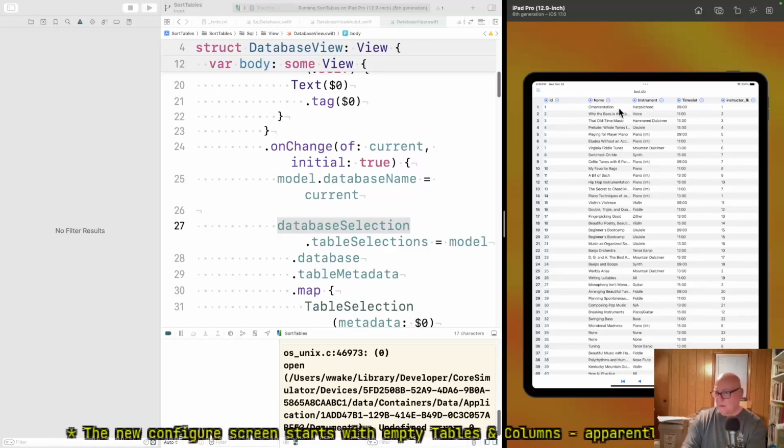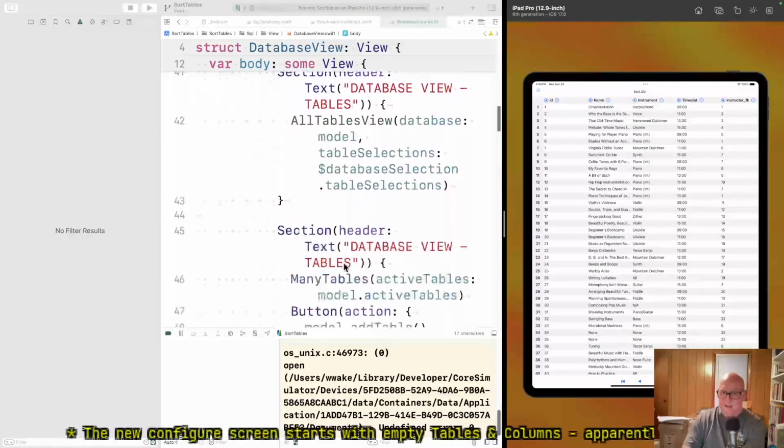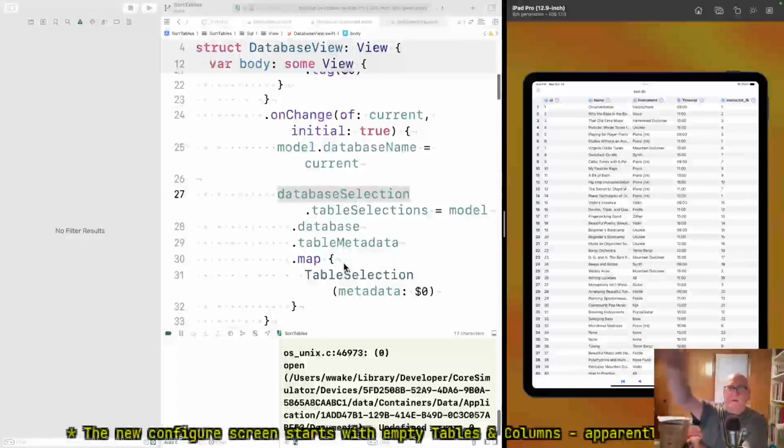But it ignores which things you selected. It just gives the hard-coded table, but that's all right. Okay, so, whoa, what a pain to get here. But I think we have done it like all the way forward. Now we have to get the data back into the UIKit model so that it's showing the stuff we actually selected.